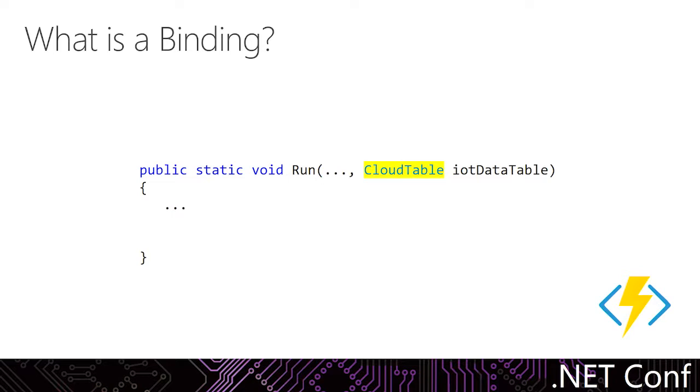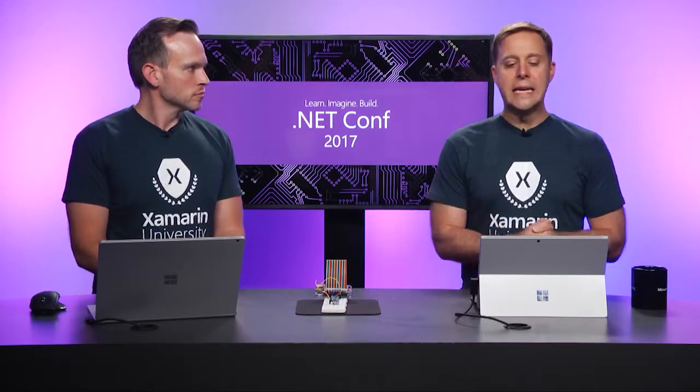And so two important concepts. The function apps, by default, are only going to be alive when they're needed. When they're triggered, they power up. They do their work, then they power down again, and they're not going to retain state. So if you need to retain state, whether that's stateful within your function, or you just want to save off data, right, you're going to need to connect to, well, some storage. And that's where the bindings come in. The bindings allow us to connect to other things in Azure, generally storage, and just grab access to some other thing in Azure.